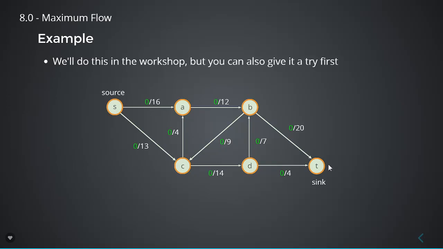And you can also imagine how to do that using BFS if you like, because that would be the Edmonds-Karp algorithm. So think about how to do that using BFS, find the augmenting path, and then use that to improve the flow. And you keep on doing this until you can't find any more augmenting paths. So try to give it a go, and then we can discuss it more in the workshop. All right? Cool. I'll see you in the next video.